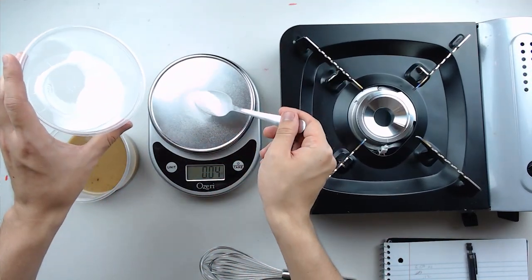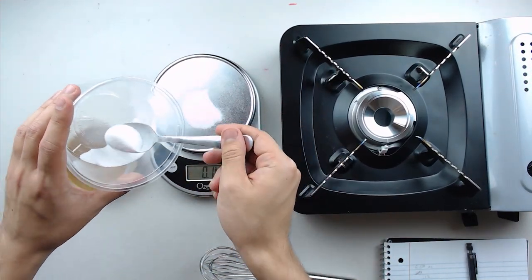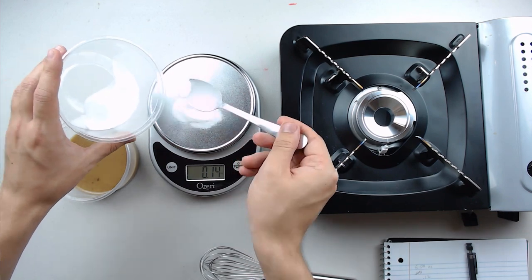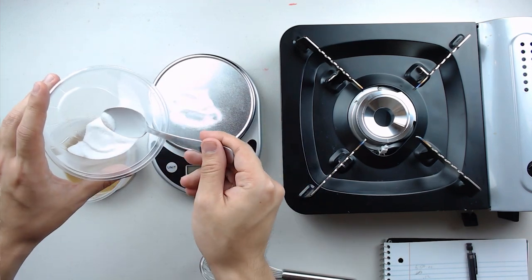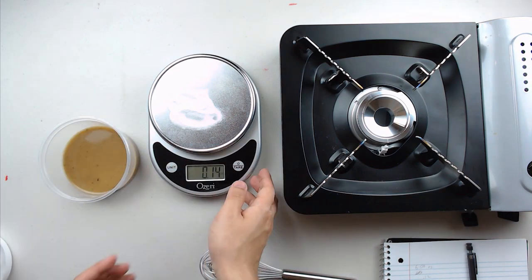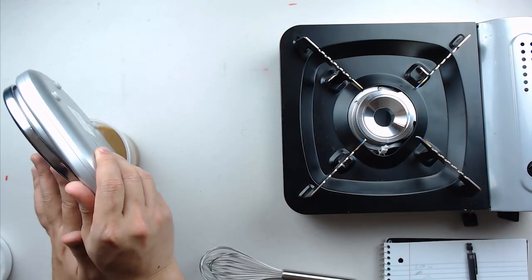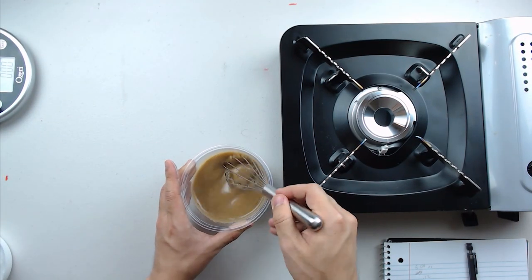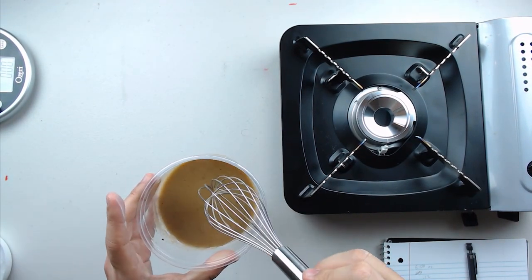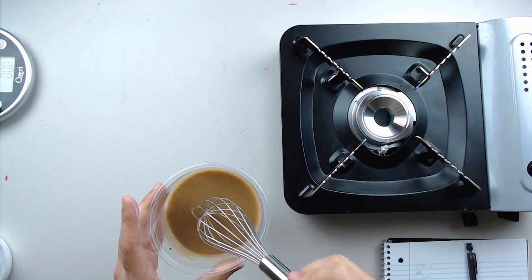So I want to make gravy balls that pop in your mouth. In order to do this, I'll be using a process called reverse spherification. There's an excellent tutorial of this on the Chef's Steps YouTube channel. To start, I'll be using 2% by mass calcium lactate and mixing that into the gravy. Because gravy has a lot of oil, we need to put our mix in the fridge for a bit so it can harden up before we make the spheres, so we'll come back to this later.